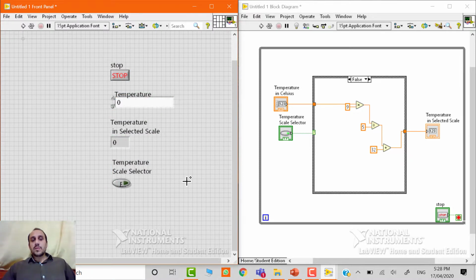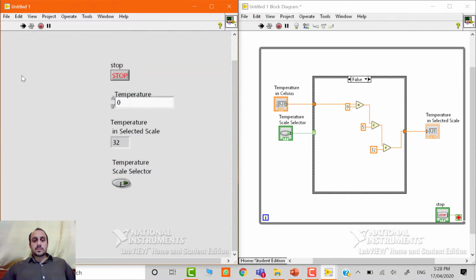Okay, that's good. So now we will run this program and enter any temperature, for example 37, and press enter. So what is displayed is the temperature in Fahrenheit scale, because we did not press this button. So when I press this one, what will happen? These are the two same temperatures now. When I press it again, it will be converted into Fahrenheit.